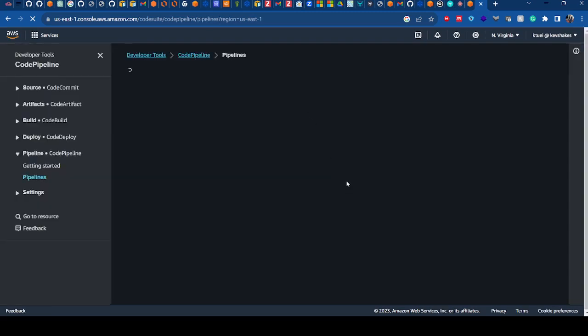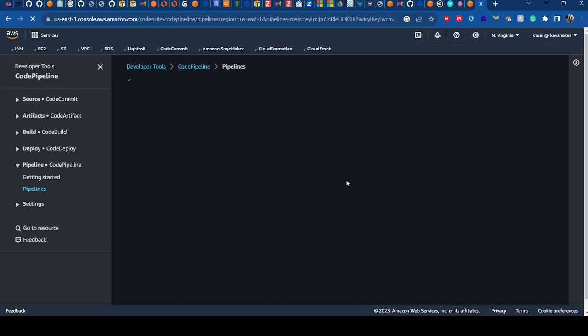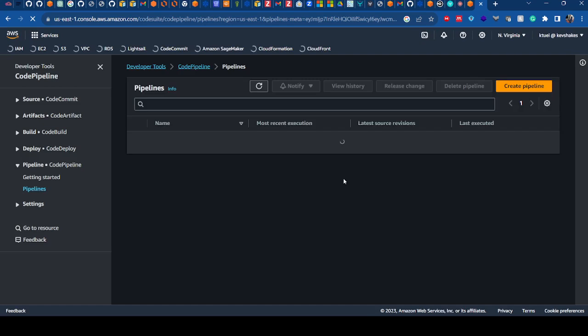We love new tabs. Anyone who loves new tabs like me. So let that load. Okay, it's loading. Wow, was I stuck on a different screen?